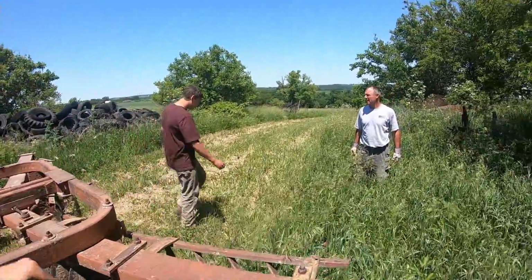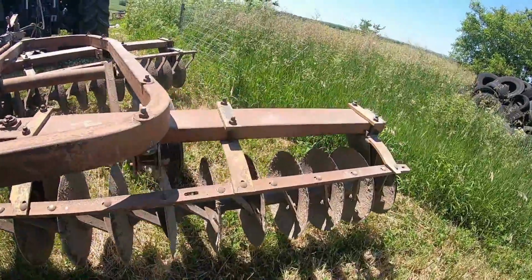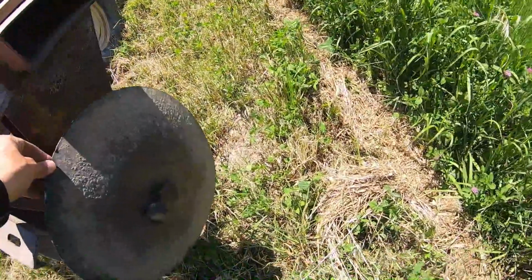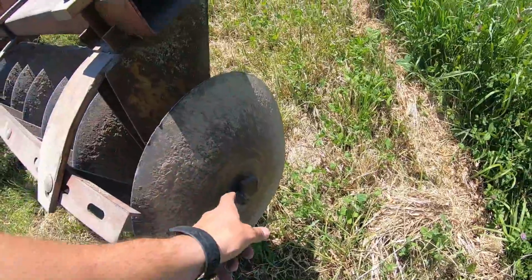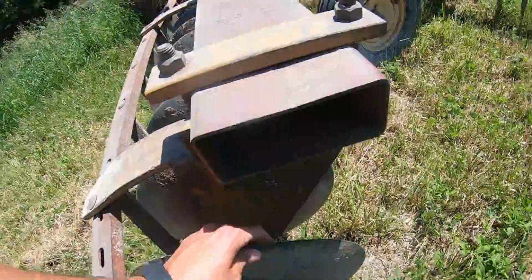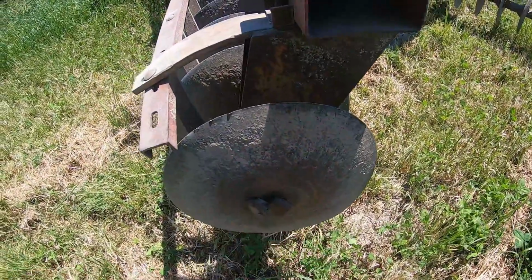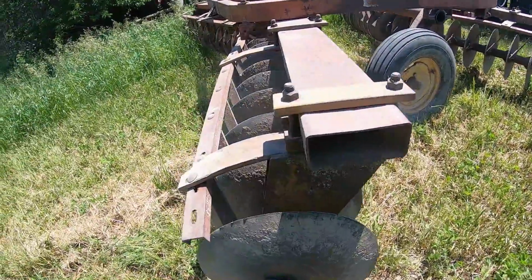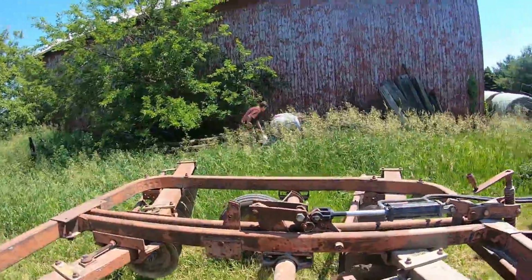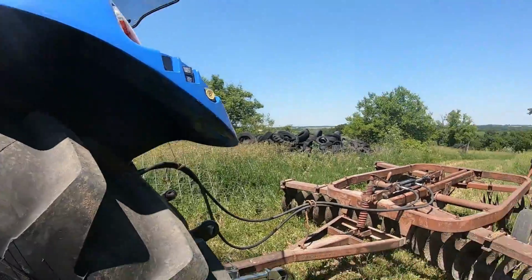Caught a stump with that other one. I think I'll probably almost parallel park it right here. So this one I'm wondering if it's loose. Doesn't seem loose, but it definitely, oh, yep, cracked that one off. Well, Curtis's weld is there, but cracked the rest of that plate off. Yeah. Need to stick another plate and have them weld it, but project for another day. For the most part, everything else looks pretty good on this little disc, and this disc's maiden voyage. So I think I'm gonna parallel park it right here if I can. Get it out of the way.